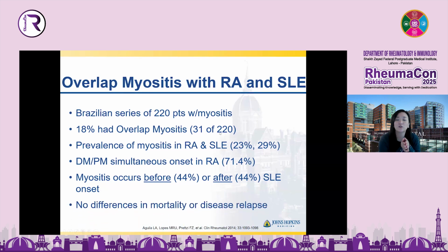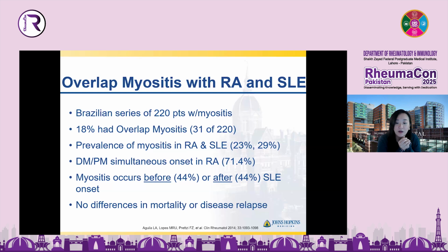I think we get a lot of these questions from our patients who have two diseases at the same time, with overlap myositis and RA or myositis and lupus. And they're always asking, is this going to happen in the future or is this happening at the same time? Or do I have to worry about this, right? If you have someone who's, for example, RNP positive, maybe.